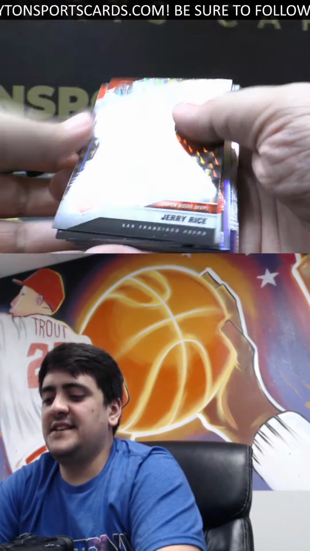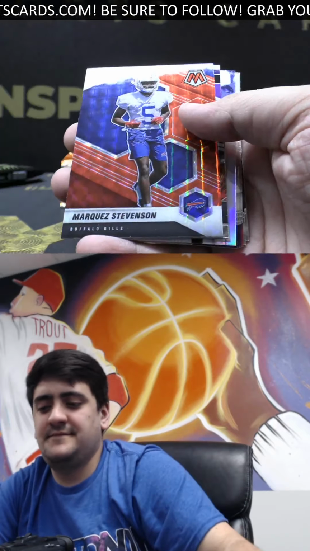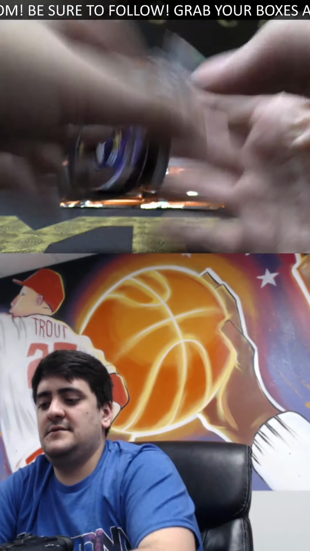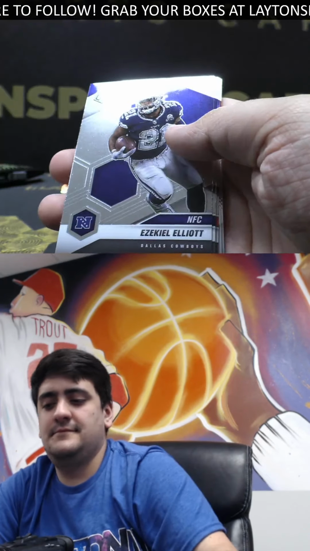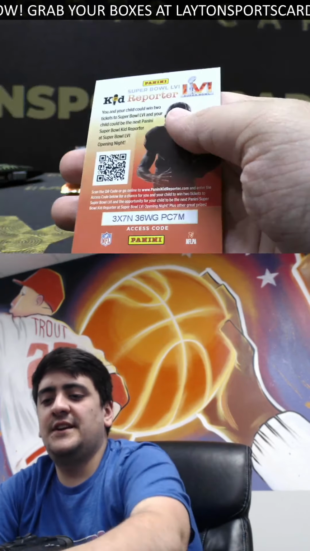Got Jerry Rice. This is a Super Bowl MVP one. Nice Jerry there. Red Marquez Stevenson rookie. Jefferson Stairmasters and Silver A-Rob. Trask rookie.